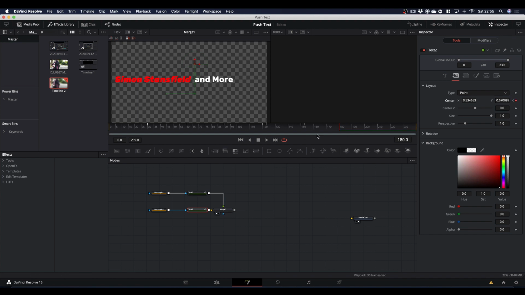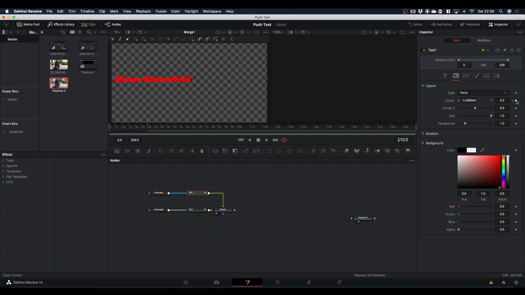Now this time we're going to come to frame 210 and we're going to move our text back off to the left so that it disappears. Now while we're still on frame 210, we're going to come into text 1.